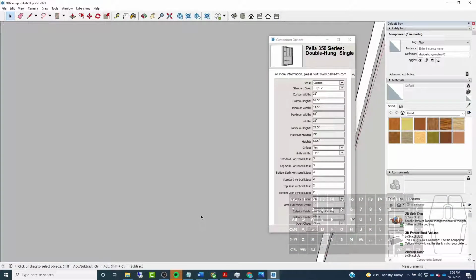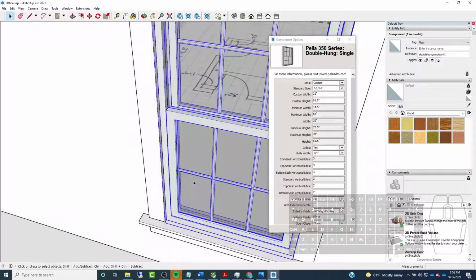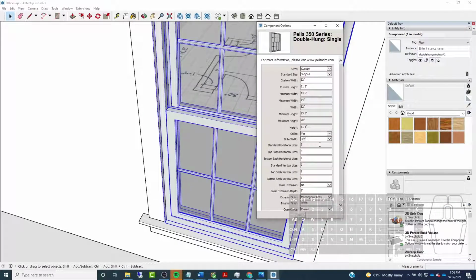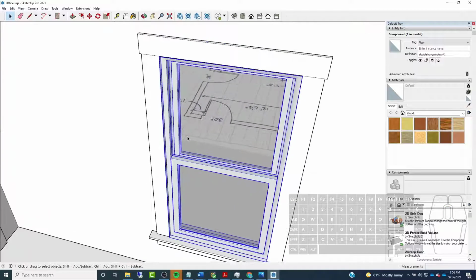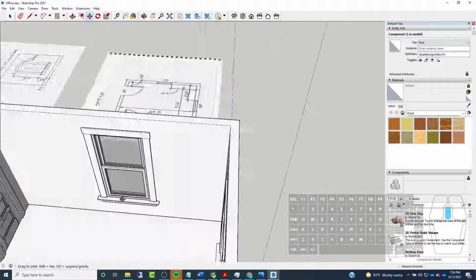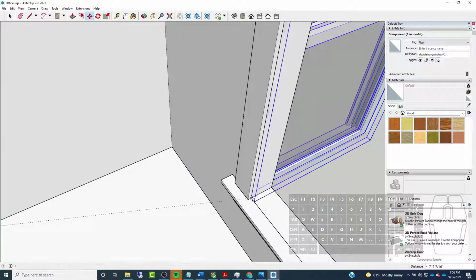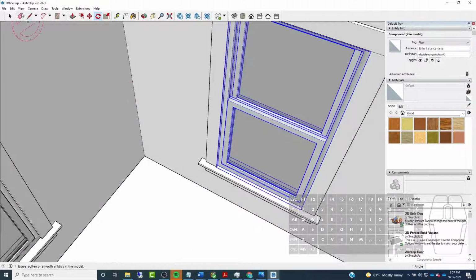And then I'm just going to turn off the grills because I do not have grills on mine. And that looks good. So then I'm just going to copy this, and I'm going to rotate this around like that. And that looks good.